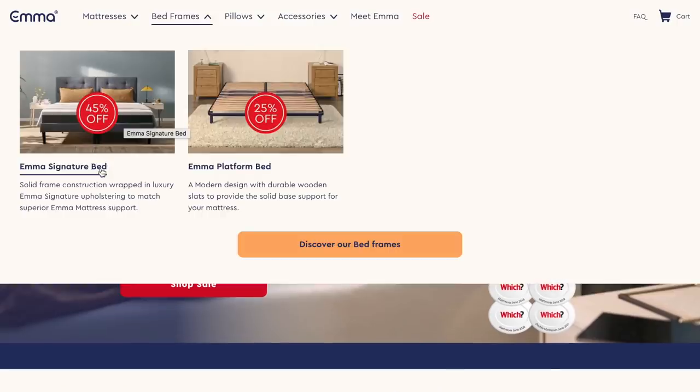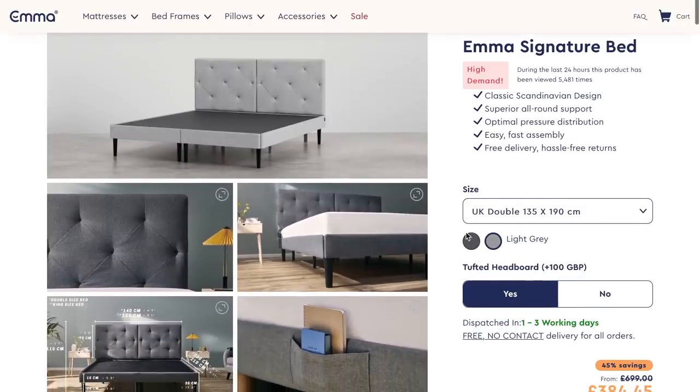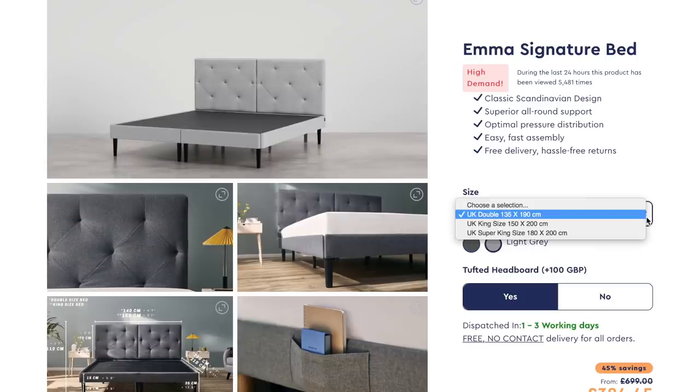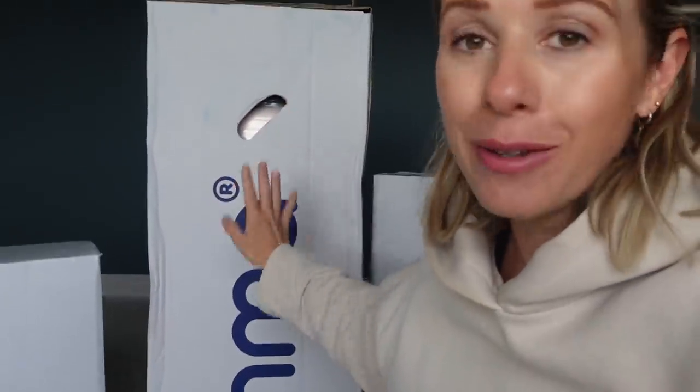The Emma bed frame is so easy to order. It comes in two colour choices — light or dark grey. We decided to go for dark grey in Rory's room as we thought that shade would go best with the rest of his furniture. It's a double but comes in a variety of sizes. The bed frame is very sturdy with a solid wood construction and a really timeless design. I definitely think a good night's sleep is very important. Rory has just started senior school, so I cannot wait for him to have this Emma mattress — if he sleeps as well as we have at the rental, he is going to soar at school.